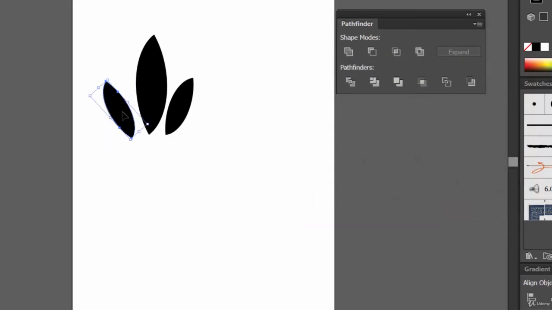Click on OK and just move it closer. Move it up a little bit. Now let's change the colors of these one by one.